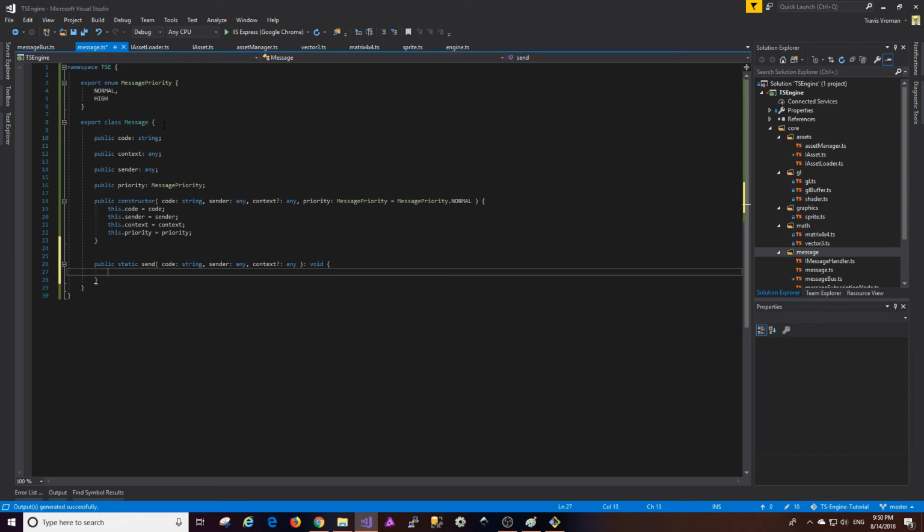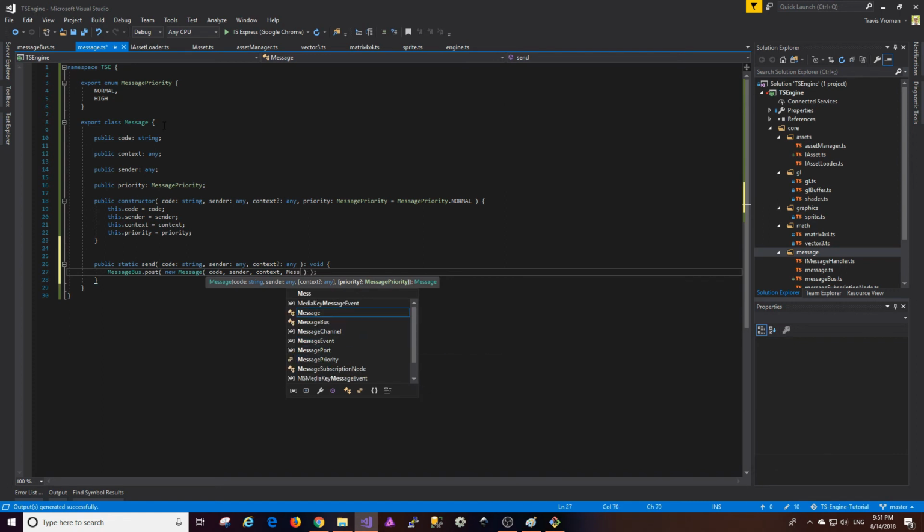And all this is going to do is call messageBus.post. Going to create a new message, and we're going to pass it code, sender, context. And one thing that we're going to do is hard code in here MessagePriority.NORMAL.